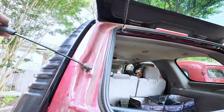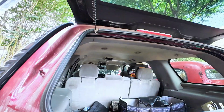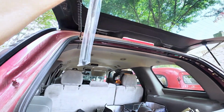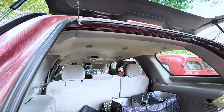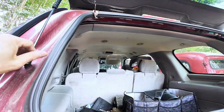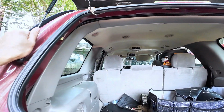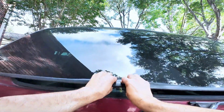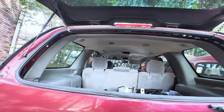See, that one shock won't hold it, so make sure you're holding it. You don't want that thing slapping down. I should have opened it, but it's okay. All right, buds, that's how it is. Once you got these shocks in, see that? You're pretty much ready to go. Don't put too much pressure, and if you do, I'd say do it in the middle. There you go. Oh, look at that. It works again. All right, and that's pretty good. That's exactly what I wanted right there.